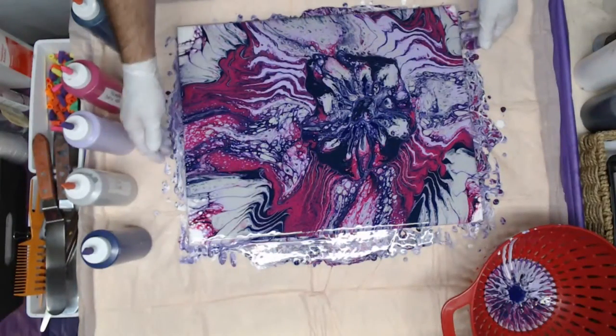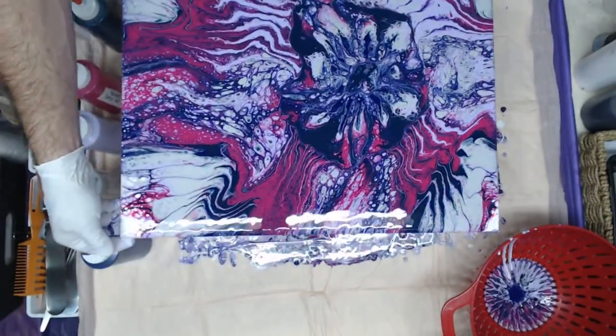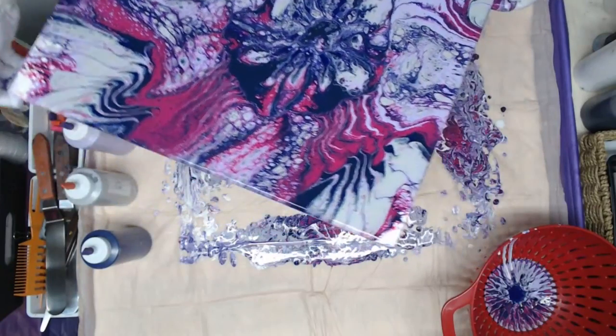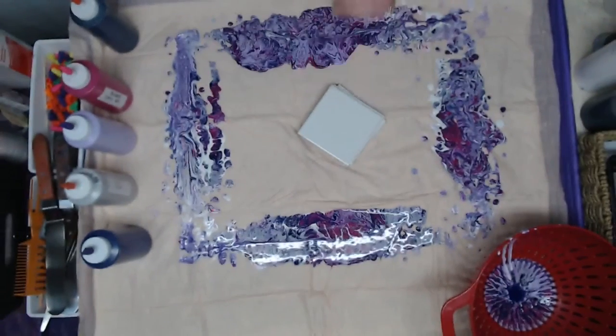April says you're giving her anxiety. No more anxiety. Off to the drying rack. Don't put it on the bottom though, because remember that other one dripped off. And if I put it on anything else, the other one's going to drip off. Oh, he does have some pretty skins here. Let's grab a couple. Maybe I can get more out of there.